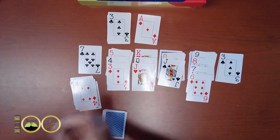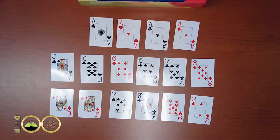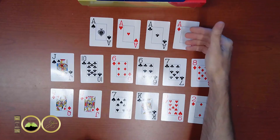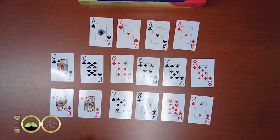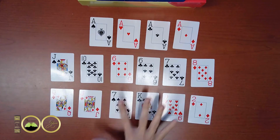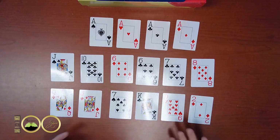So now I'm going to show you a different game that does away with that plan. So here's our setup for Fortune's Favor. All the aces are on top, and your goal is to move cards up to the top in order from ace to king with color and suit. Okay? So we have 6 cards in 2 rows here, so 12, and they're all face up. This gives you a great ability to be able to look at the cards and see what you're playing.